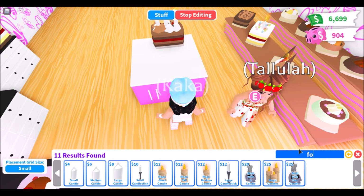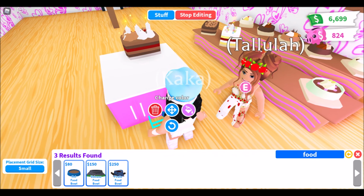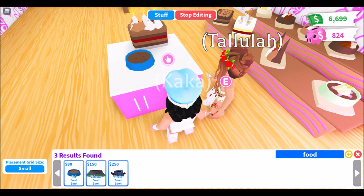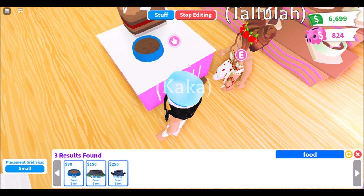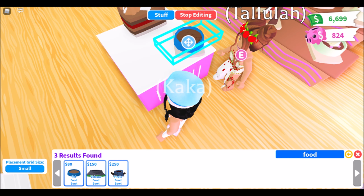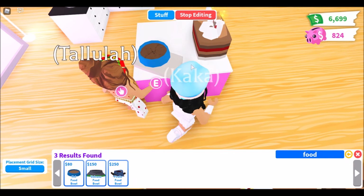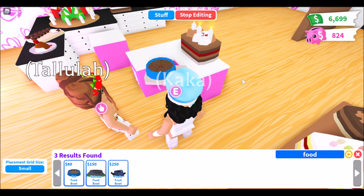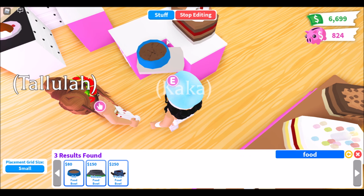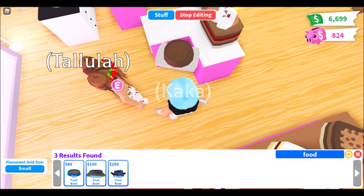Now, the dog one. So type in, get the pet food bowl. I put it on a chopping board. Okay, put it on the chopping board first then. Here's a chopping board. Let's make it the same colour as the other one. And put the bowl on top of the chopping board. There we go. And move the counter. It usually looks best when it's done in chocolate because it's the same colour as the actual inside, like that. Oh, that does look cool, doesn't it?